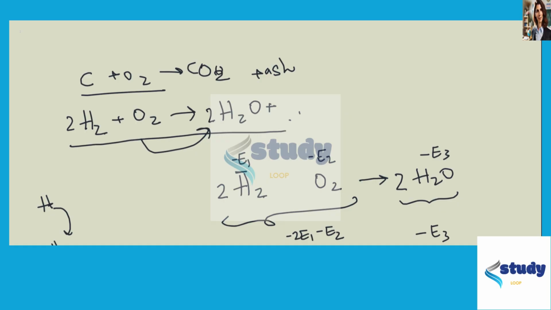Turns out this binding energy will be smaller than this binding energy. That is, if this was minus 8 electron volts, this would be minus 10 electron volts. So the magnitude of E3 would be larger, but because it is negative and larger, it will be smaller than the other side. This is how it works. This is very similar to how nuclear fusion works.